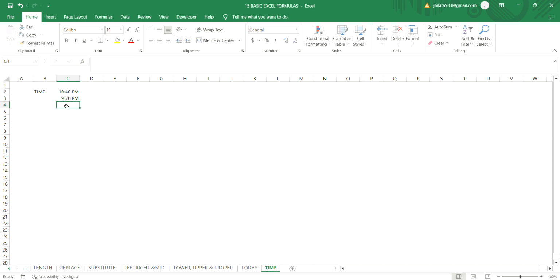For p.m. also we can use it like is equal to time, open the bracket, then 13 hours, comma, 25 minutes, 15 seconds. It has given me 1:25 p.m.